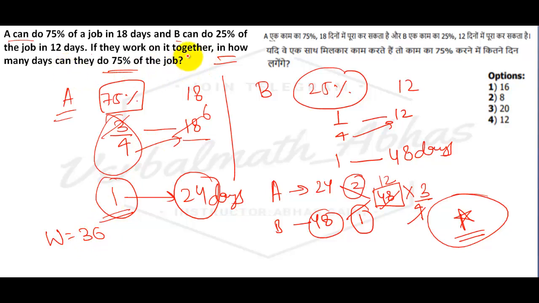And now if they work on it together, A and B together complete this 36 units of work. So in 1 day they complete 2 plus 1, 3 units of work. So just divide by 3. So here the answer will be 12. Okay. So in this question, we have to first calculate that A will complete the whole work in 24 days, B will complete the whole work in 48 days, and then I have to take a simple LCM and just apply what is given in the question. Just focus on that part only.